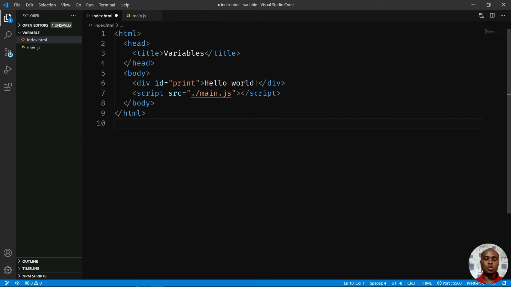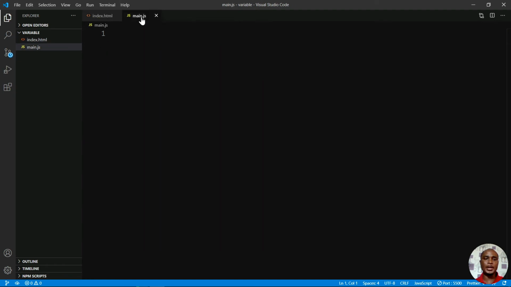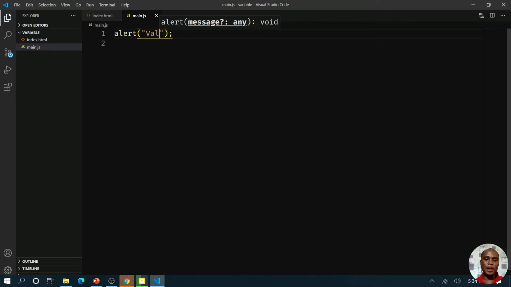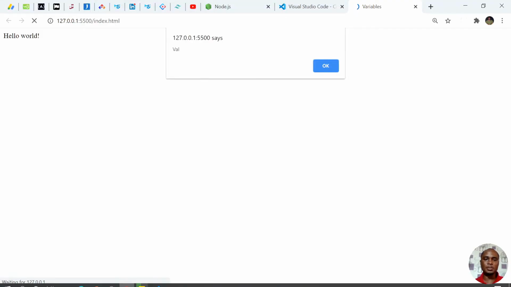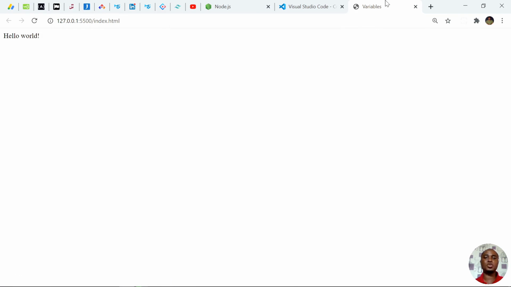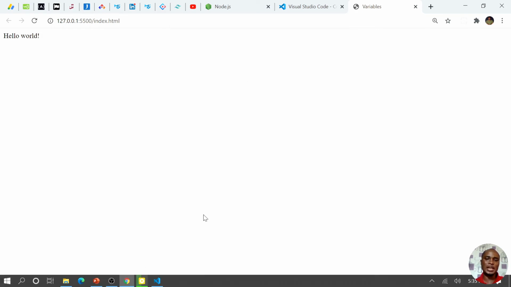So far, so good. Next thing we do is we need to test it out, make sure that it's working. One of the easiest ways to test it is to use one of the functions that comes with JavaScript, where I can say alert my name, which is Val. I can now save, and if we go back to the live server, you find that something is alerting on the screen. So live server will always run it automatically for me.